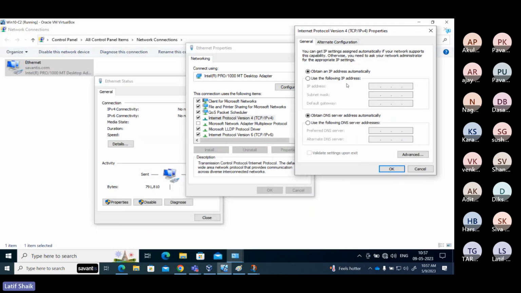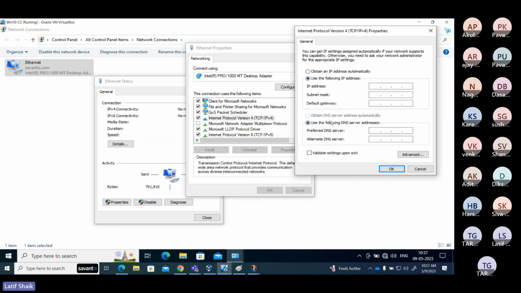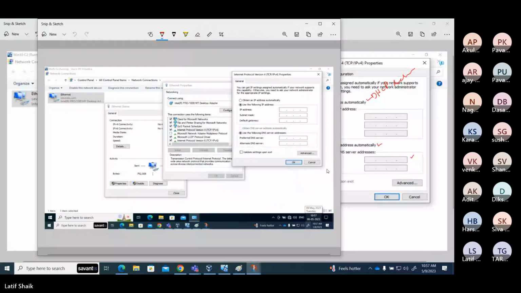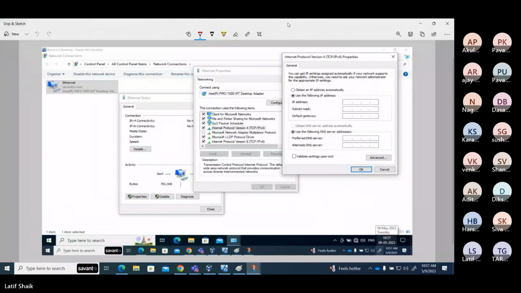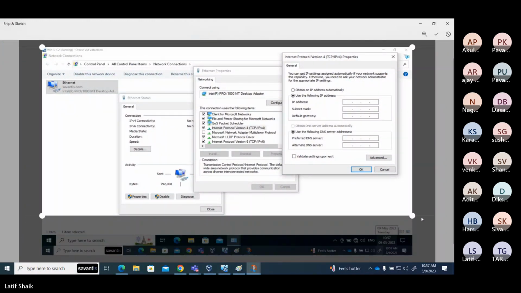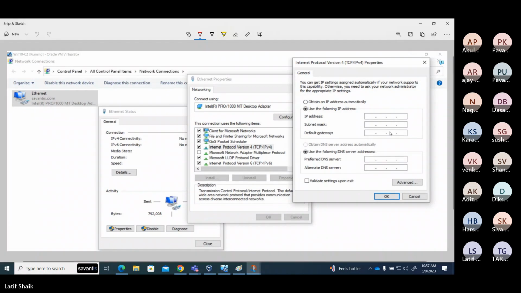So the first one is from DHCP server. What is the second one? For manual configuration.